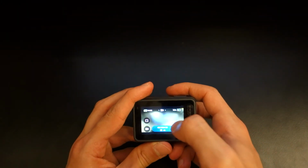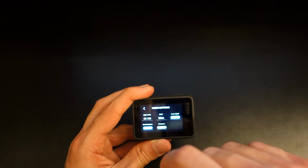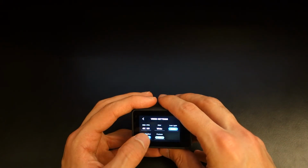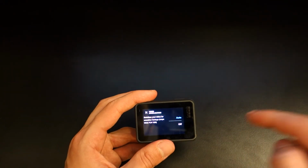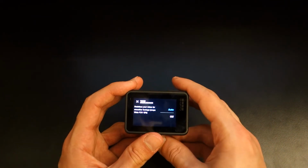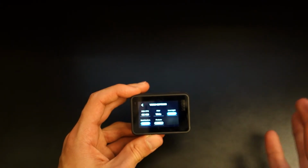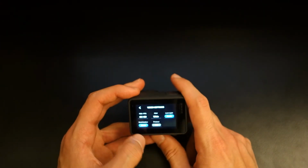Now the video settings are very much the same. You've got auto low light mode, field of view, Pro Tune, and stabilization. Now the stabilization is set on auto by default, and that's something I'd highly suggest leaving on. Of course, you can switch it off for a given reason, so for example, if you have a gimbal and you want to disable it.